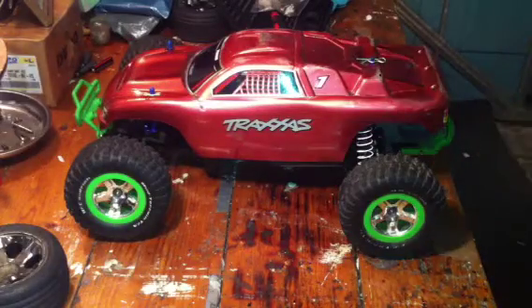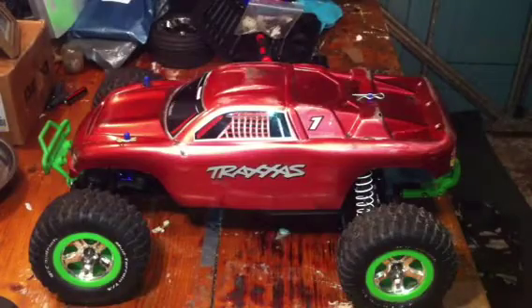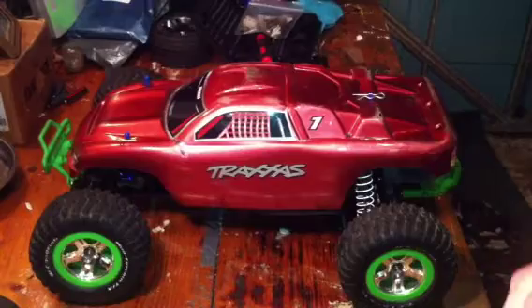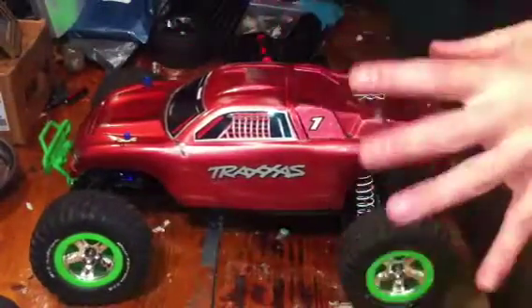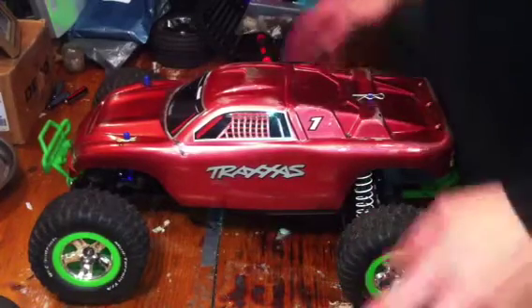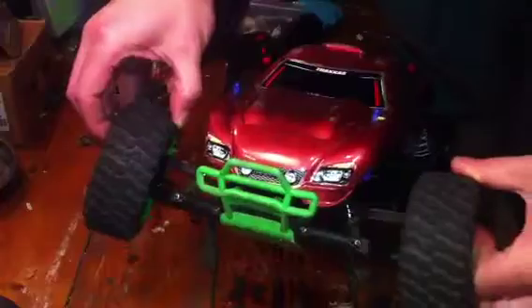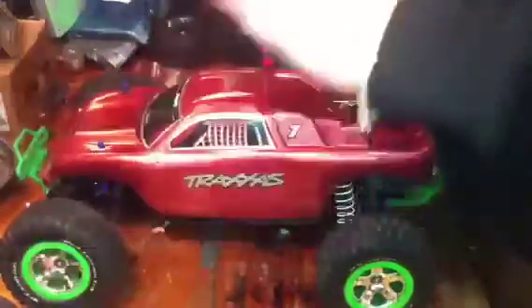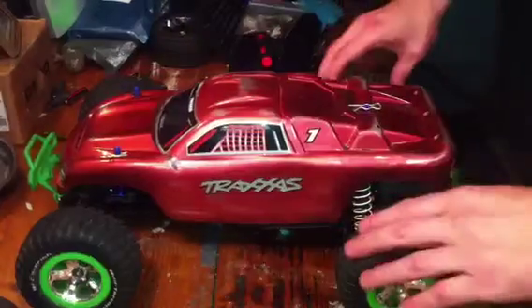There you go — look at that! This is my Rustler, the first one I've ever had. I've had a Bandit as you all know, but I sold it on before I got chance to... let me adjust the lighting there. I've put the green Slash wheels on for now — they're not staying on, I want to get some Trenches or something for it. I'm on Instagram now if you want to check me out. I've got a camber fault here — I need some tie rod adjusters, so that's the next job. These wheels look quite funky actually but when you pit them down they just let you smile.